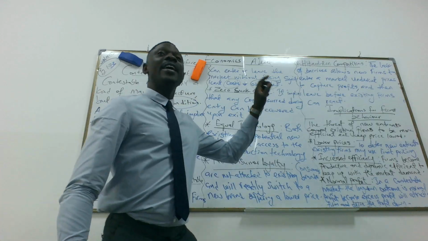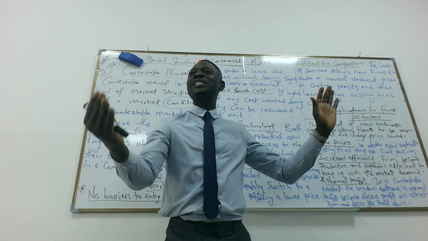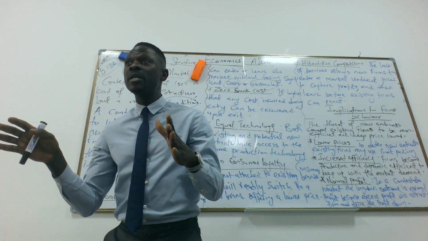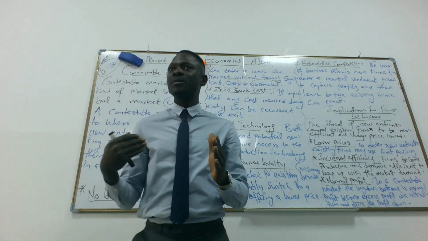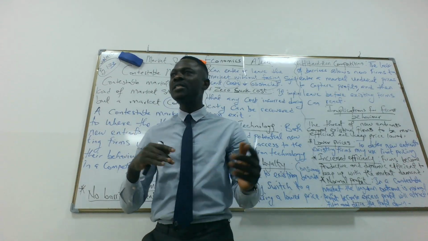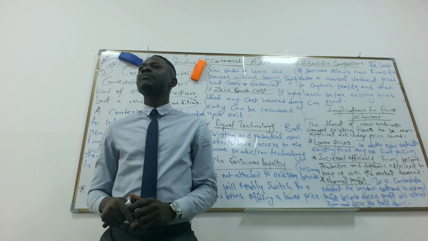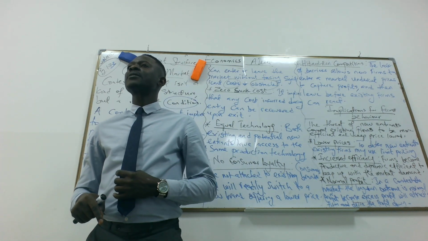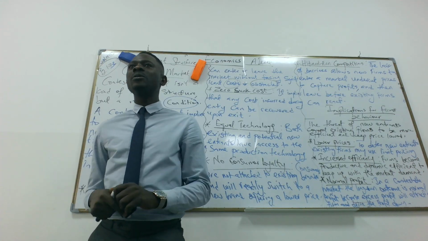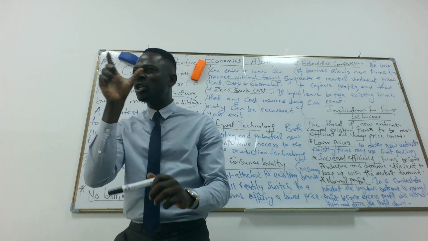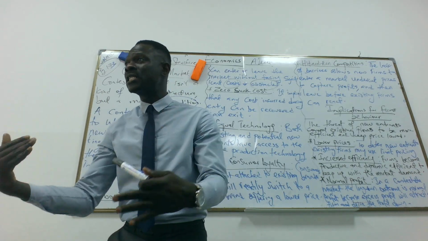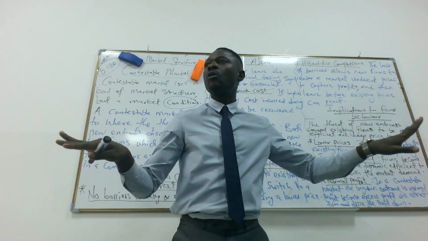And the last one, hit and run competition. Because it's a contestable market that gives free entry and exit, new firms can quickly come in, make a profit around it, and get out before the existing firms start reacting. They cut the price, they make the profit, they move out. Most of them are just there for a period of time to make the profits possible to make. Then before you react as the existing firms, they are off. They make the profit and off.